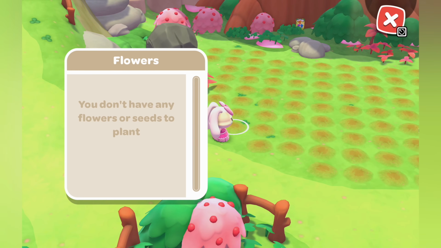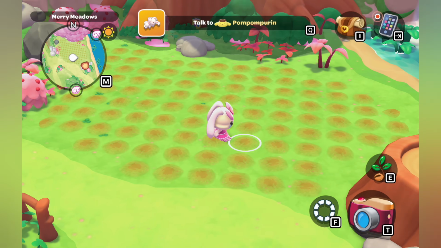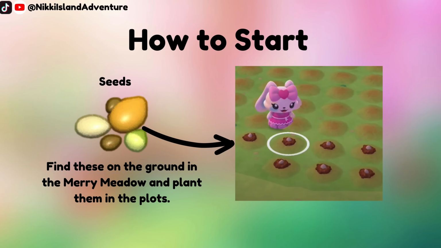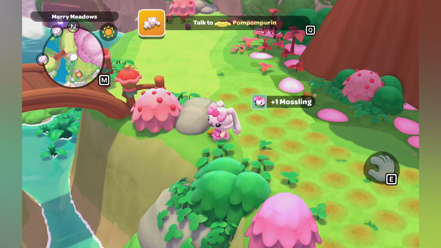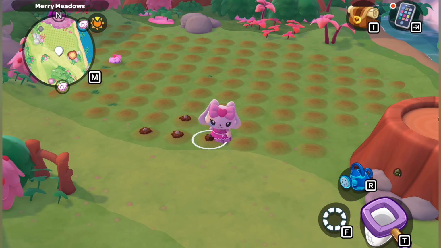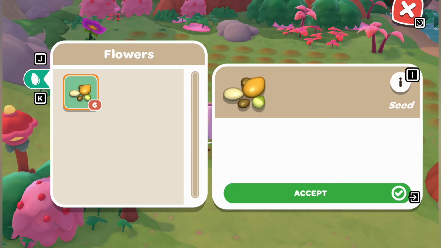Now how do you even grow a flower? Well, you've got a couple of options. You can start by planting wild seeds. They are found on the ground of the Merry Meadow and are the easiest option to get you started. Once you find a few of these seeds, go to these circles on the ground, which are the plots where we can plant the seeds.